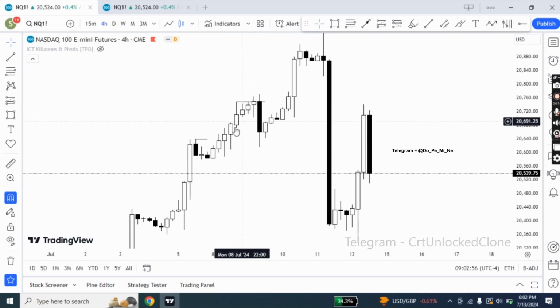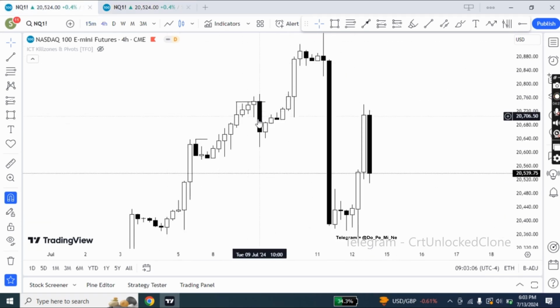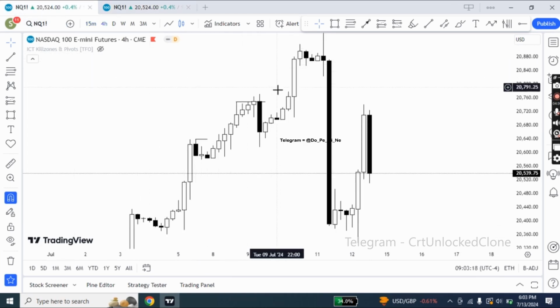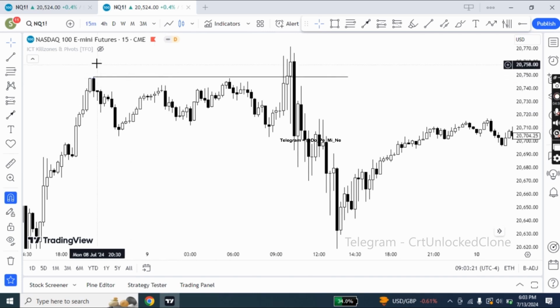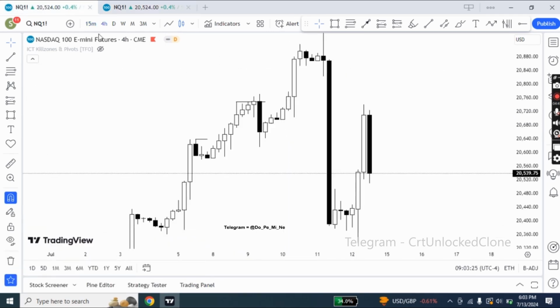Now I can expect this expansion profile to end, and we can enter a retracement on the lower time frame, which is going to look like a reversal on the lower time frame. A retracement on the higher time frame looks like a reversal on the lower time frame. That's how you logically look at price action. So now you've learned that the way to expect a certain profile to end is by waiting for a CSD. In this case, this CSD confirmed that the expansion profile has ended, and now I can expect a retracement.